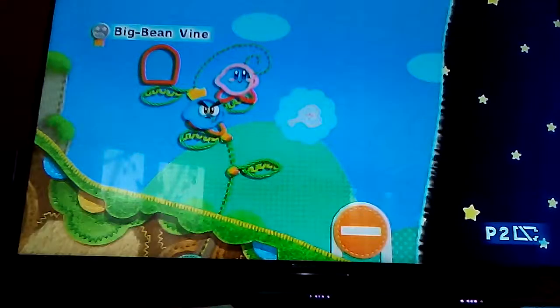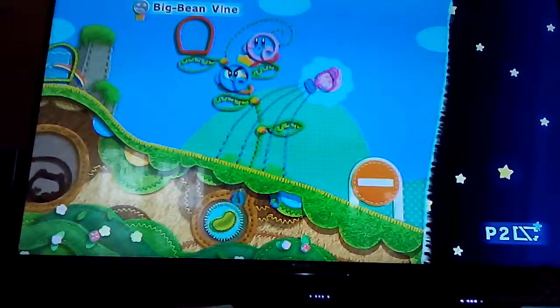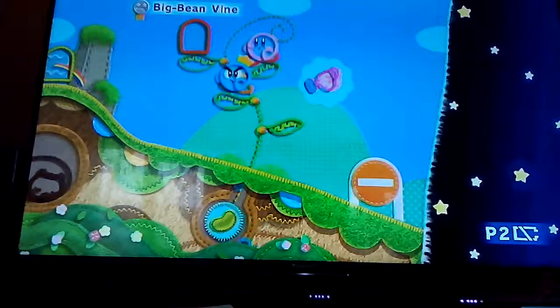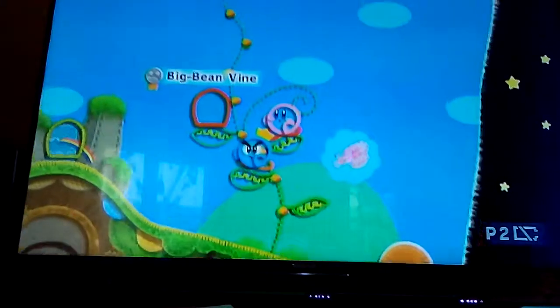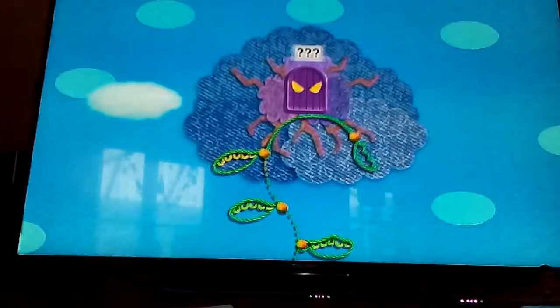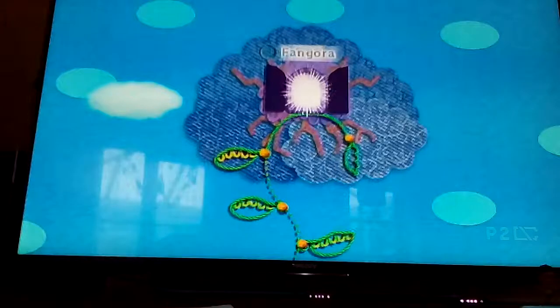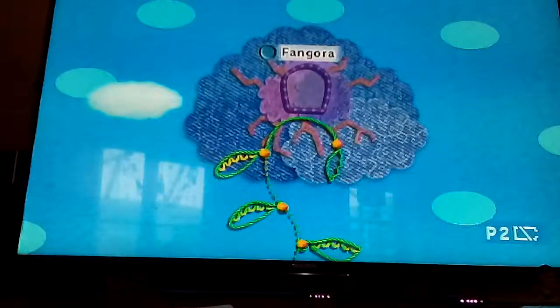Okay, follow that thing. It's a watering can. Watering can goes to bean can. And what does it turn into? It turns into Mega Bean. So this... Oh, it's the final boss. We can defeat... Not the final boss, the boss of this world. Oh, well, yeah. Final boss of this part of the game.